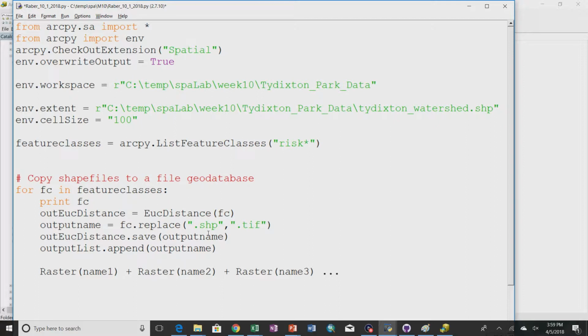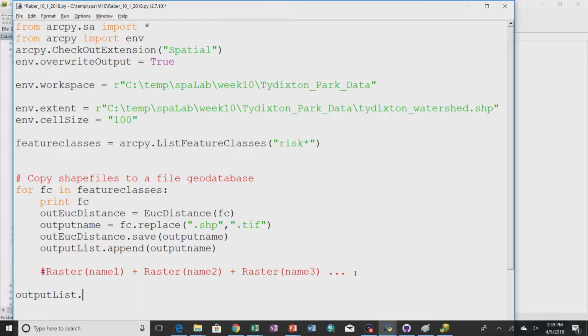Okay? All right. So we can do that. I'm going to make that a comment. We can do that with the big old output list at the end. So we could do something like this. Output list.